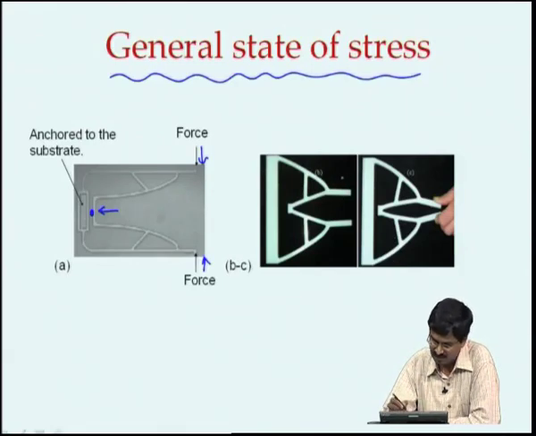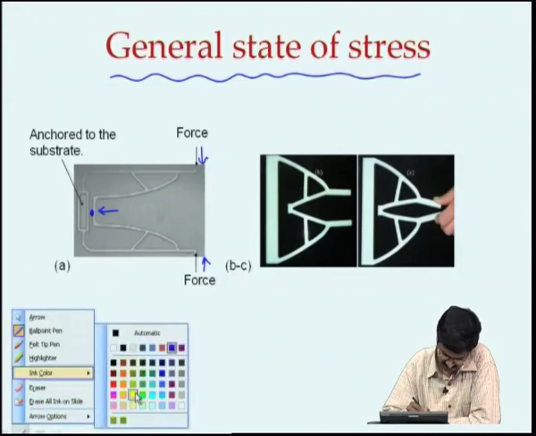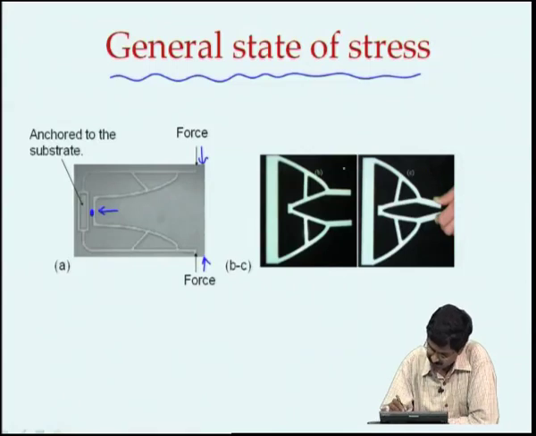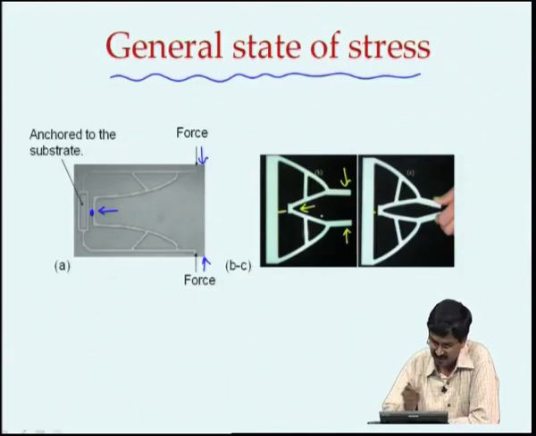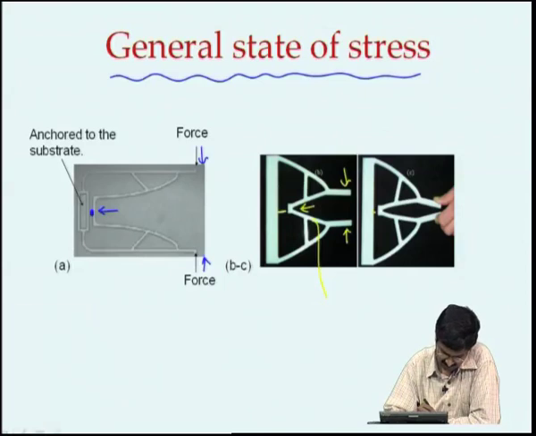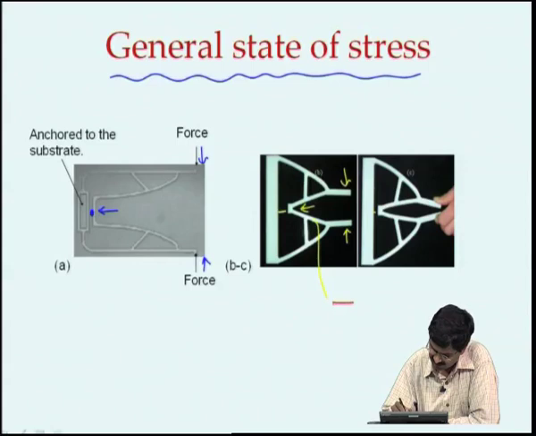When I apply a force over here, let us change the color of the ink. If we apply a force over here, this portion is going to move. As you can see, this gap that you see has reduced to a small one by applying force. How do we analyze this? What happens in any of these structures? If I take an element over here, an element of such a structure, what will be the state of stress? I have taken a small segment.